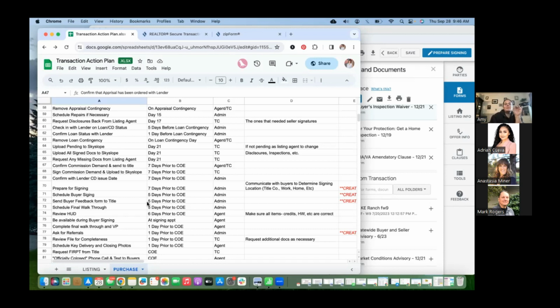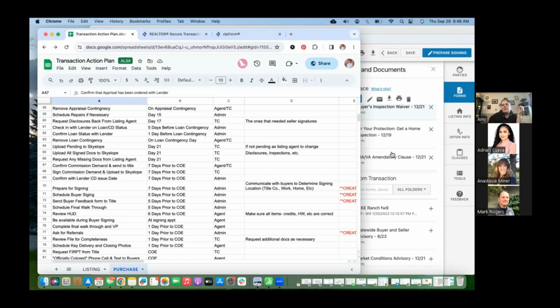We're also going to schedule about 5 days prior to the close of escrow, you're going to schedule your final walkthrough. Now, keep in mind that your contract, your residential purchase agreement, the default is 5 days prior to the close of escrow, not 4 days, not 3 days, not 2 days, not 1 day prior to the close of escrow. It's 5 days prior to the close of escrow is when you're supposed to complete that verification of property condition. I usually advise you and I teach you to put on that line 1 to 5 days.